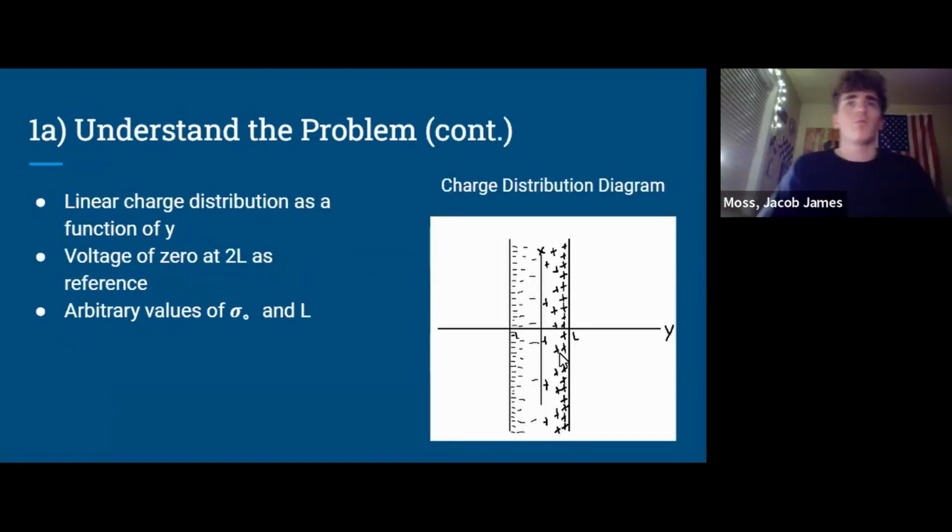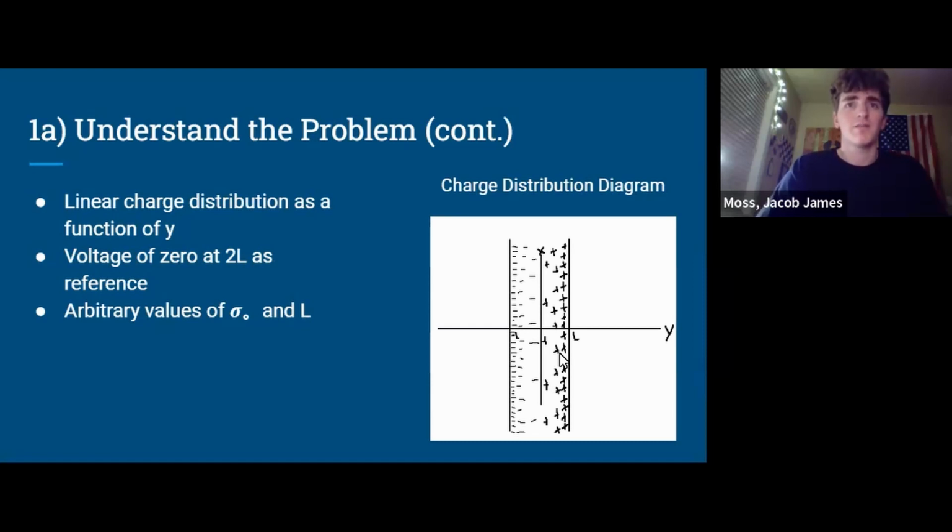All right, we're going to keep on going with understanding the problem here. Next, we're going to be looking at all of our quantities, and we're going to be figuring out what they mean. The most important piece of information we're given is the charge density of the sheet. Thankfully, we've been given a relatively simple linear charge distribution of sigma naught times y over L, as mentioned before. In the following slides, there's going to be an isolated graph of this distribution for some better representation, but essentially what this distribution tells us is that as we move further along the y-axis in the positive direction, the overall charge is going to become increasingly positive, while the opposite is true for the negative side of the sheet, and that's represented by the diagram shown here on the right.